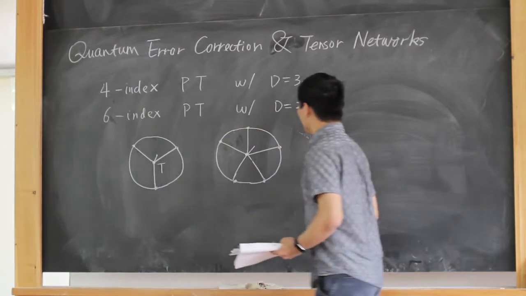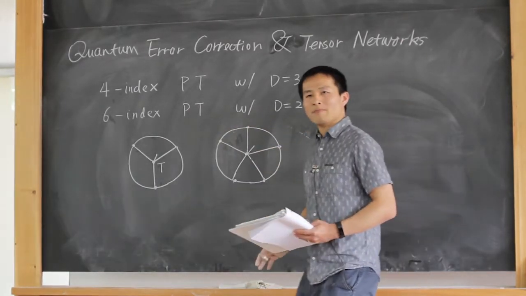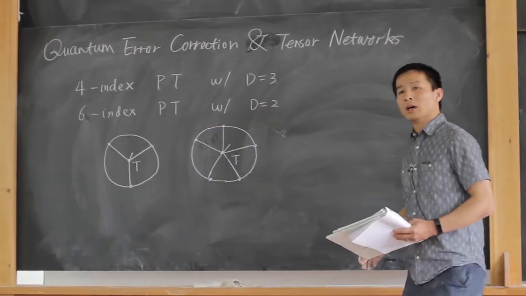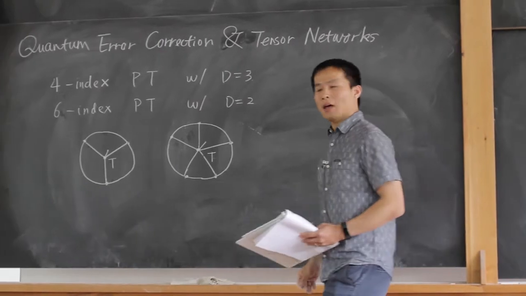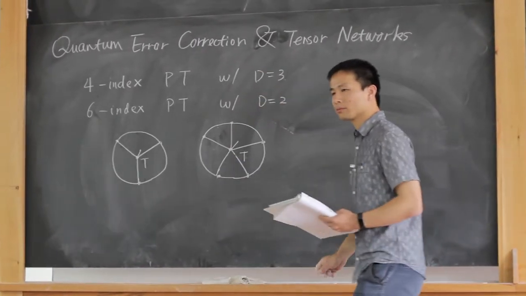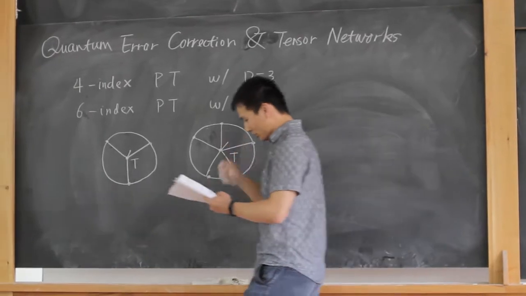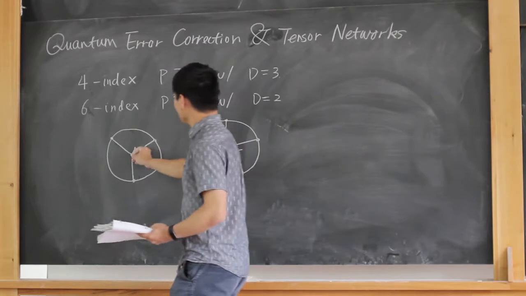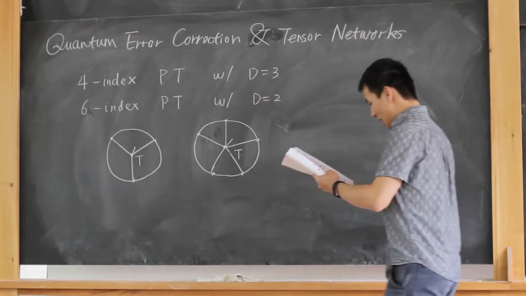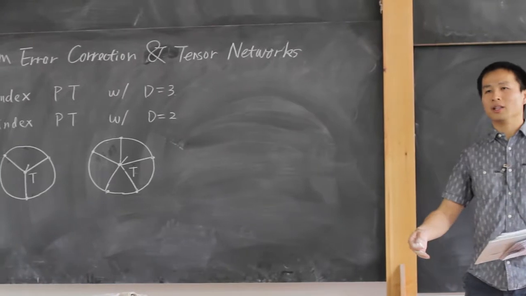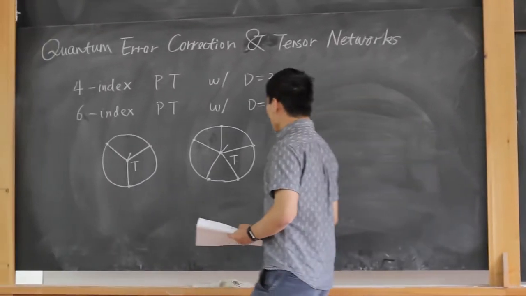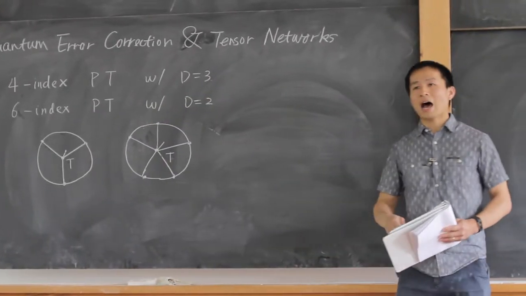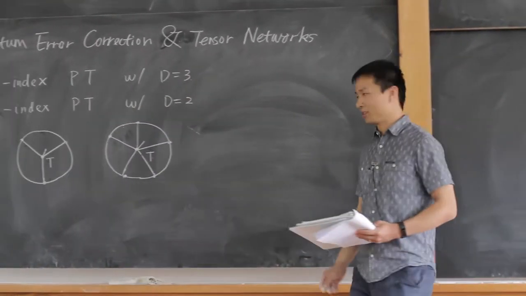And again, we have one bulk point. The bulk point has a perfect tensor with 6 indices. 5 of them go off to the boundary, and 1 of them is a bulk index. So in both of these two pictures, the way we should think about them is that we have some bulk dangling legs. Here we have 1, here we have 1. They should be thought of as input legs of the tensor. And then we have all the boundary legs. They should be thought of as outgoing or output of the tensor.